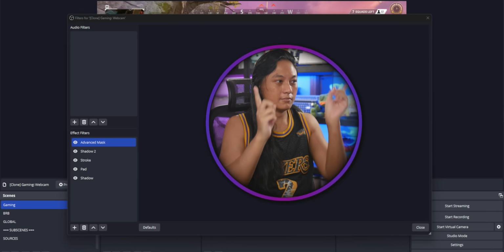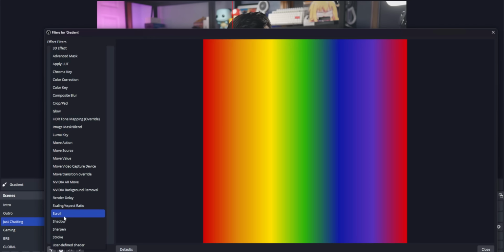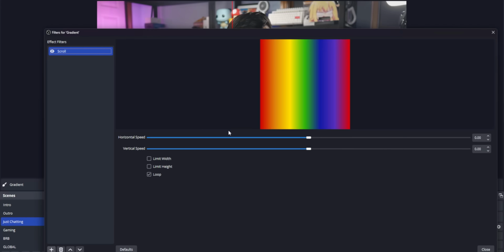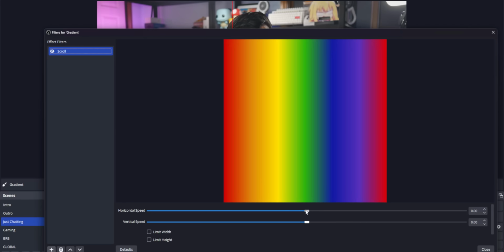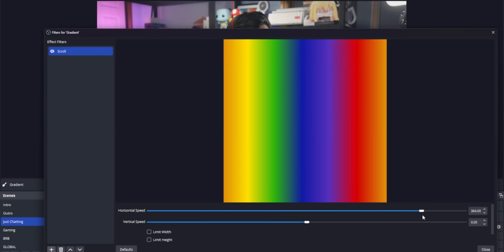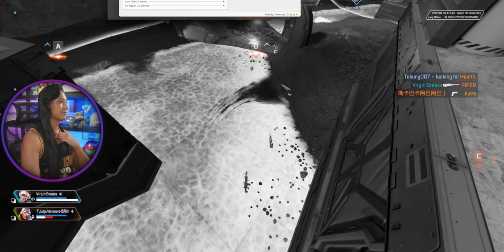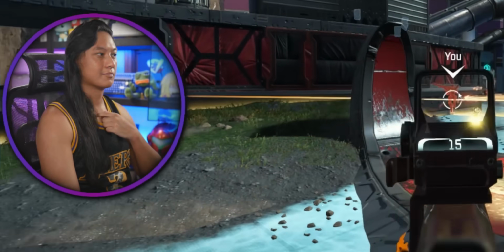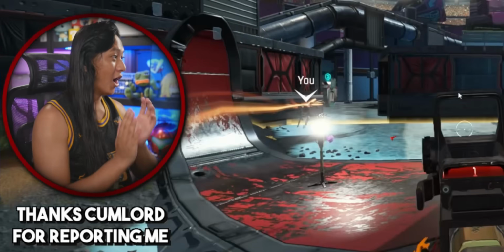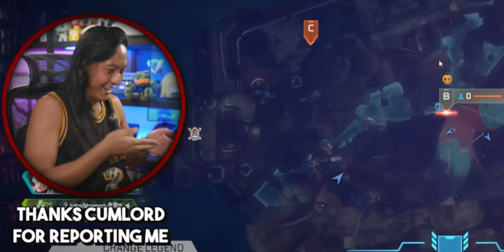Once you get more advanced with OBS, you could do more stuff, like you could add other filters to that gradient source. Maybe you wanna make it like a scrolling kind of wave rainbow effect, like one of those light up keyboards. Or if you're really advanced, you can even make the color react whenever events happen in your stream, like whenever you get a sub. The only reason why I put this at number 10 is because they're colors. It's not really that exciting.